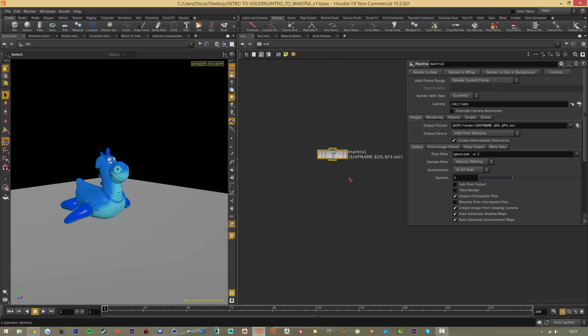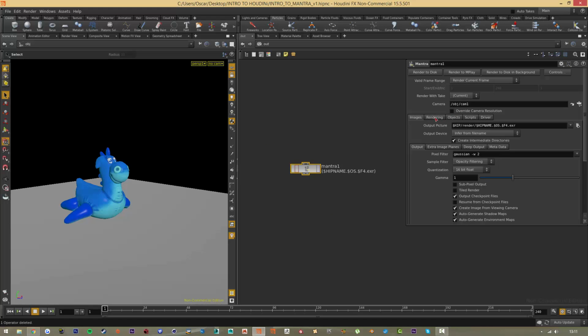Mantra we're gonna talk a little bit more about in a future tutorial, but mantra is basically the render engine of Houdini. Houdini does support third-party plugins such as Arnold, Octane, Redshift, but the standalone, the standard one is Mantra, and it's a pretty good render engine. It's a little bit slow in certain things, but usually works like a charm for me.